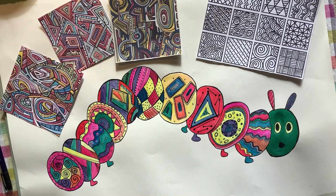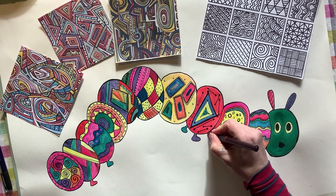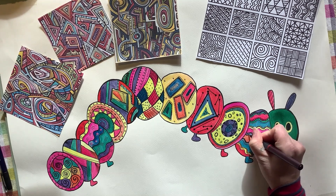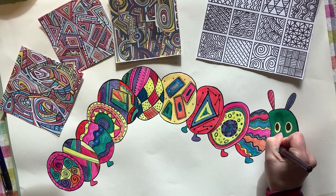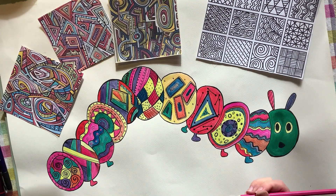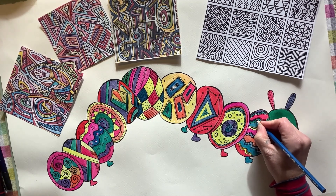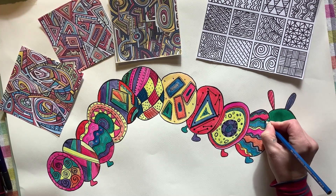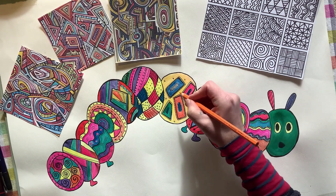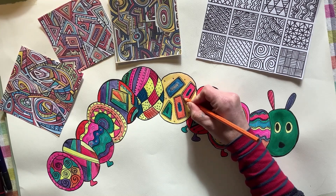Now that you're done with your painting, you can get your black pen again to go over any areas that need tidying up, or to re-darken any lines that got painted over and lost their brightness. You can also use pencil crayons now to add extra details. For example, I wanted to paint these small detailed bits in blue — some areas are just too small to reach with a paintbrush. Or you can add further details, like covering a section in orange to make it stand out a bit brighter.